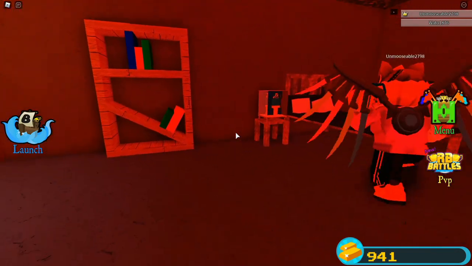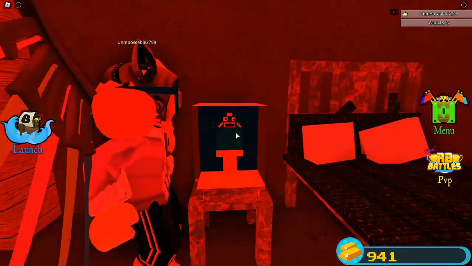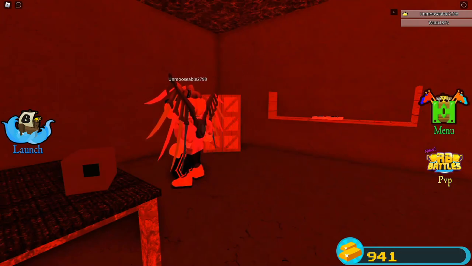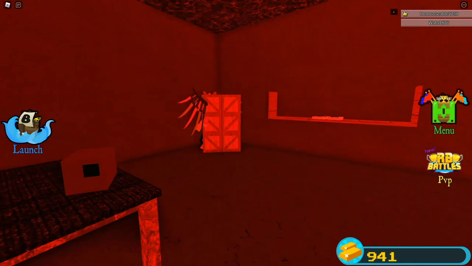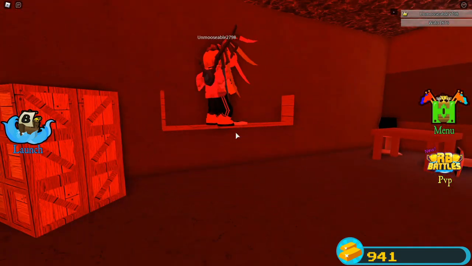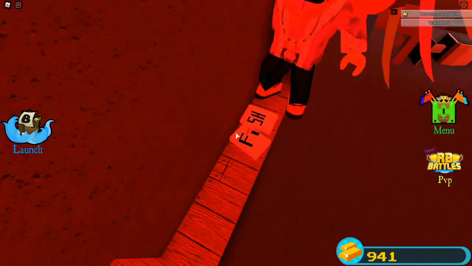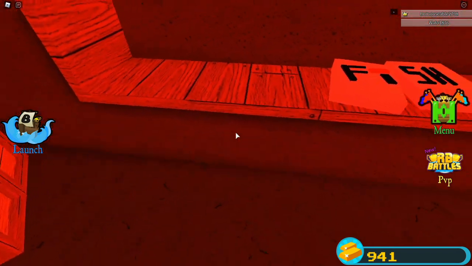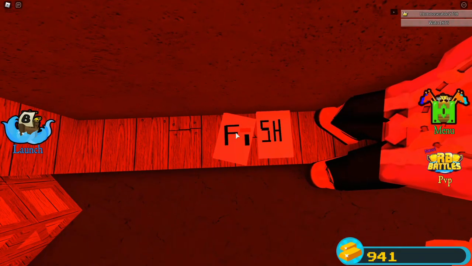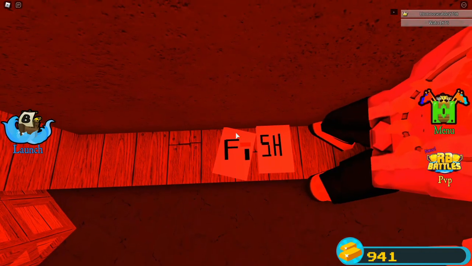Room 100. Bookshelves. Oh, this is just a fish totem. I thought that was like a minion person. I didn't make it, but it looks pretty cool, so I just kept it. If you look at this thing, it says fish, but it says F minus. There's a red dash there. It's kind of hard to see because of the lighting, but it's there. Oh wait, yeah, I see it.